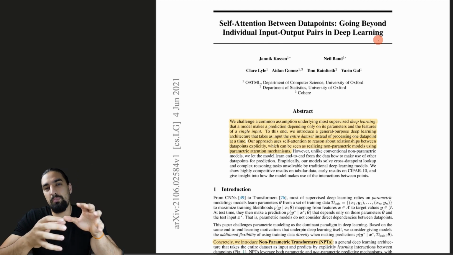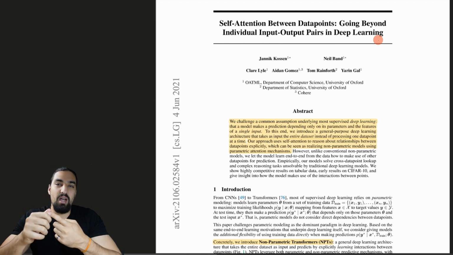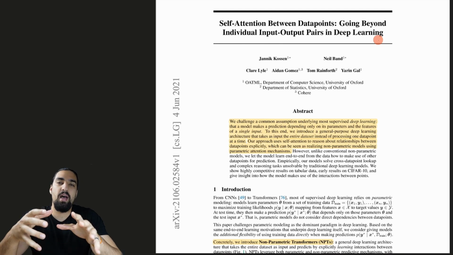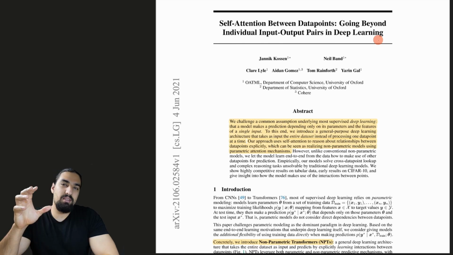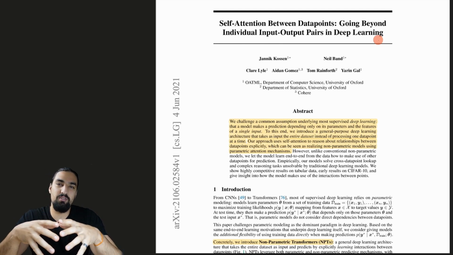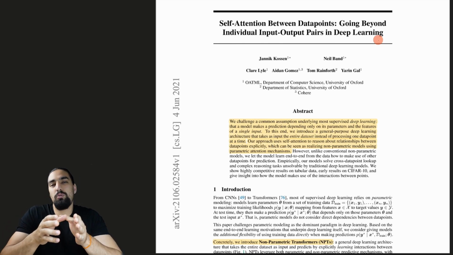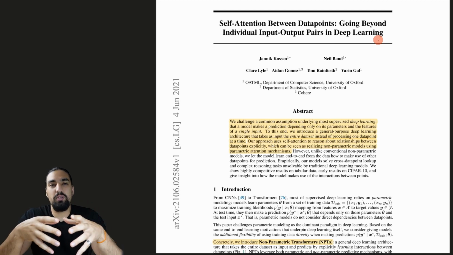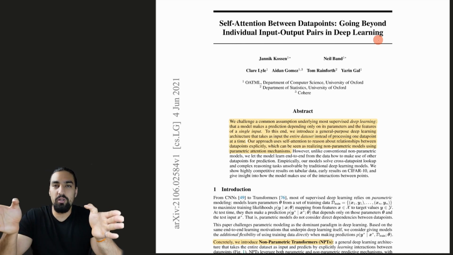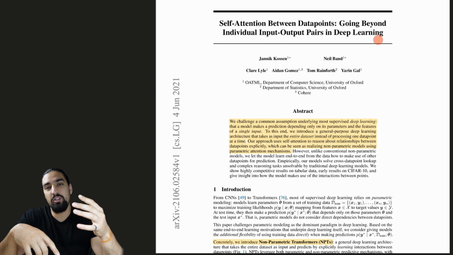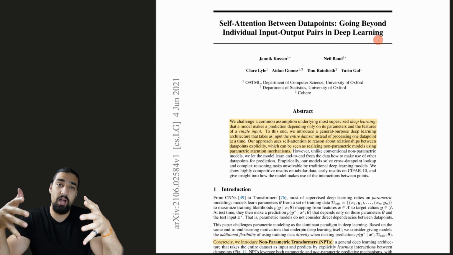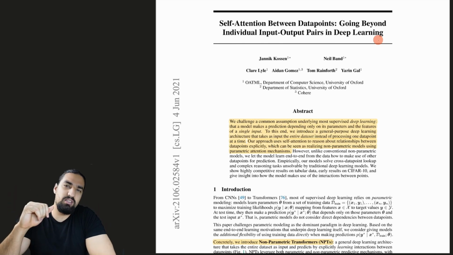And in general, these non-parametric models have either a time-wise or space-wise, memory-wise dependency on the number of data points. Having said that, the main idea this paper introduces is an attempt to generalize even transformers. Whereas transformers assume there is a fully connected graph between the input tokens, so they attend to everything, here they additionally attend over different data points. That means it's assuming an implicit fully connected graph over the data points. I'll get into those details in a moment.